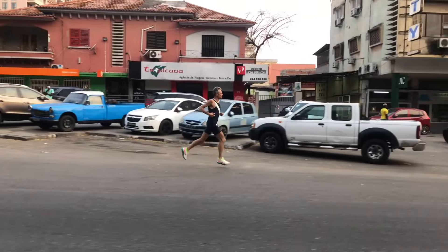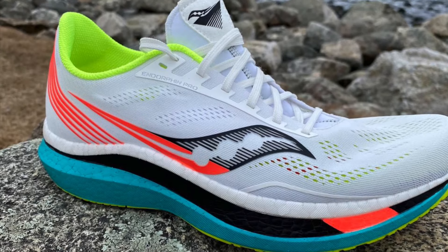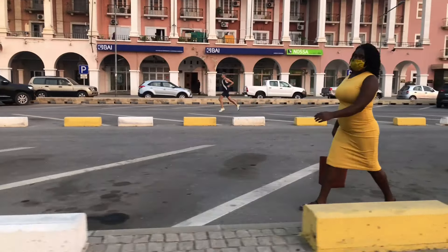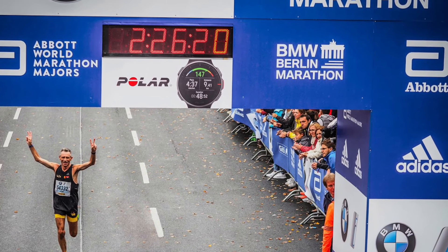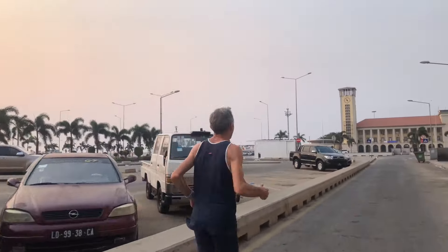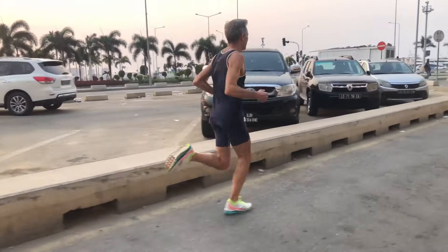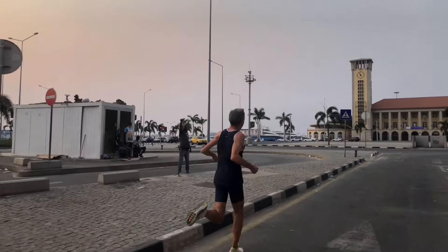Road Trail Run goes to the streets of Luanda, Angola, Africa for Jost the Rainmaker's review of the Saucony Endorphin Pro. Jost is our fastest marathoner at Road Trail Run with a 2:26:10 net PR to win his over-50 age group at Berlin, and he also won New York in his age group in 2019. Let's have some fun and hear about the shoe and Luanda.